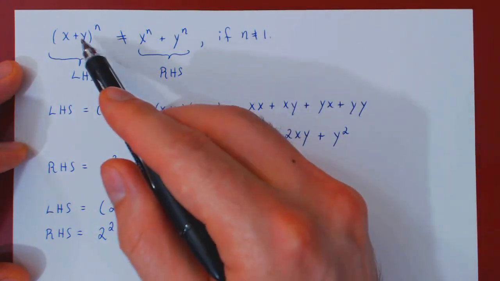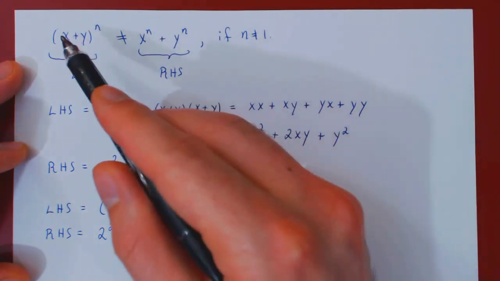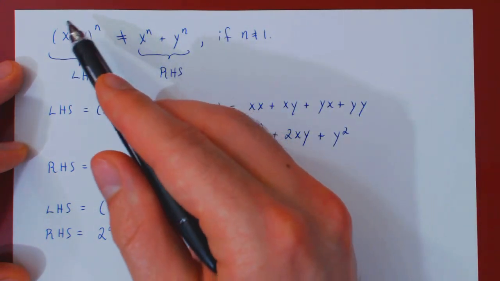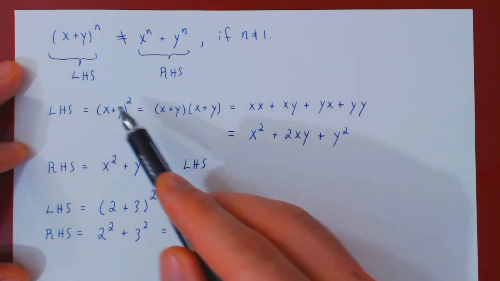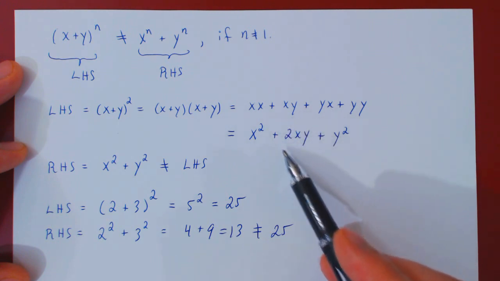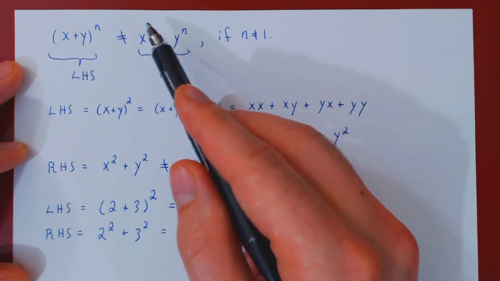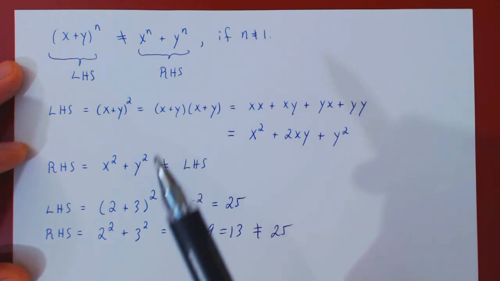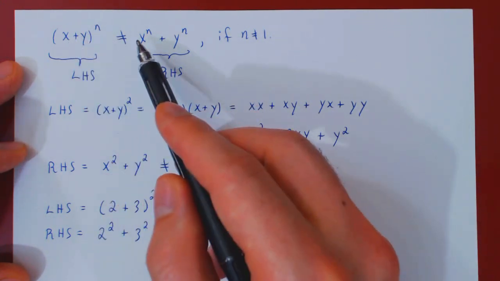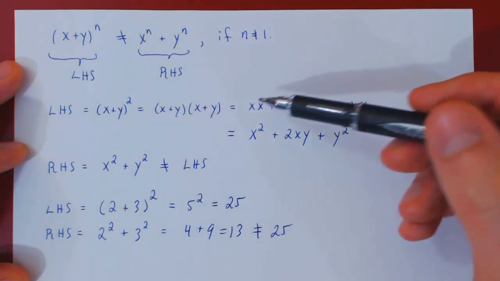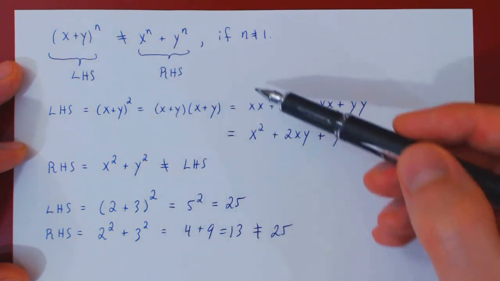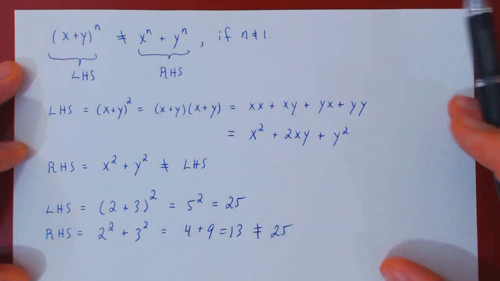So again, if you ever are about to distribute an exponent onto a sum of two terms, you can think of it in two ways. When you multiply an expression that involves a sum, you will then obtain a lot of cross terms, which will be omitted if you simply exponentiate both individual terms. So again, you cannot distribute an exponent onto a sum of terms. And hopefully this shows you why this is, thinking of this equals this, is extremely, extremely wrong. And that's it.